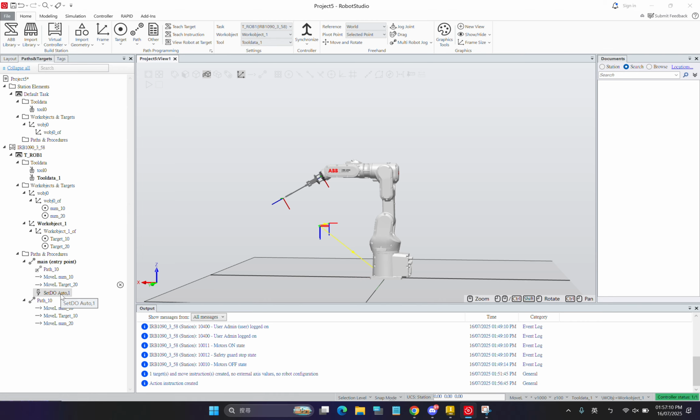Actually auto is kind of an IO in a virtual simulation world. Because we have not assigned it yet, it gives you auto. But if you assign it, it will be the name you give.